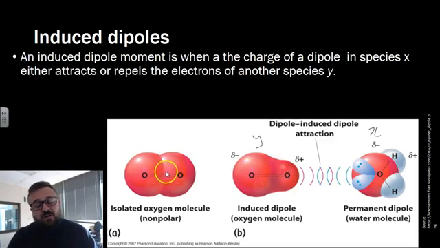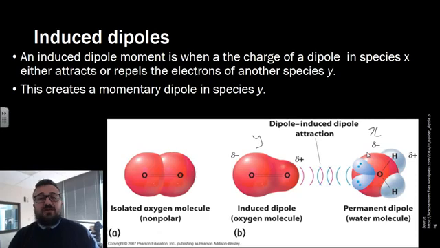So we've got our non-polar oxygen and our permanent dipole, and as they come together, this area here is very negative. So it repels all of the electrons to the other side of the molecule. When it does this, we have this weak induced dipole right here, and they're attracted to each other because this end is a little bit more positive, this end's a little bit more negative. This is a momentary dipole in species Y that is induced. Momentary means it is transitory. It will pass. Once this molecule gets a bit too far away from the water, it'll revert back to non-polar.